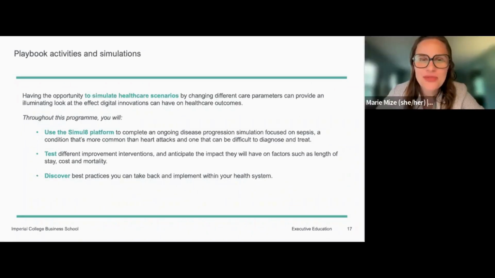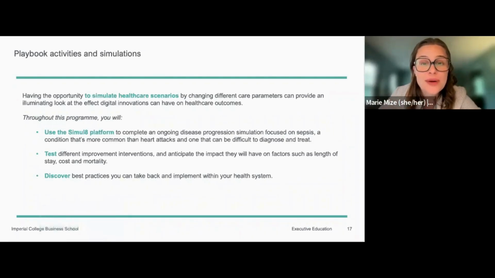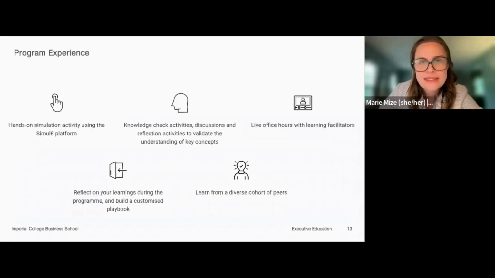Thank you so much to both of our professors for being here with us today to take us all through this program, and also for this nice segue here, Professor Lobo, as we move over into the experiential components. So we're going to take a moment now to talk about the ways in which this program is designed to be delivered. Now that you have a deeper understanding of the learning objectives and what you're going to be doing across these weeks, we want to describe for you the tangible day-to-day as well.